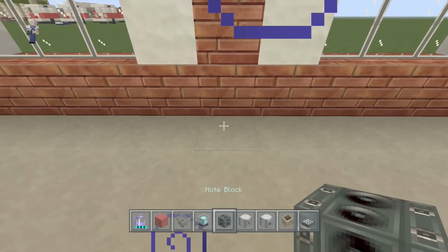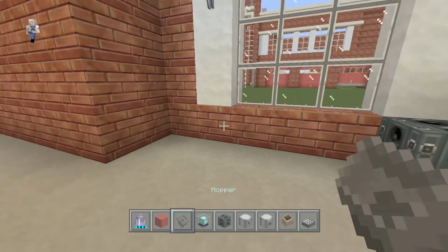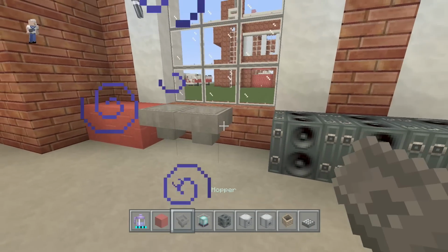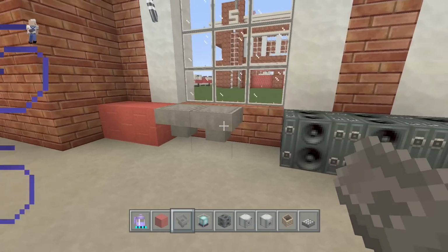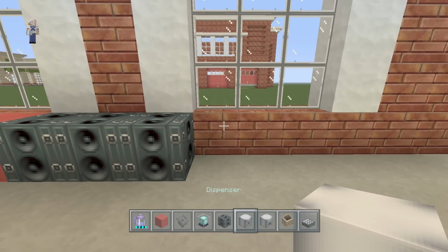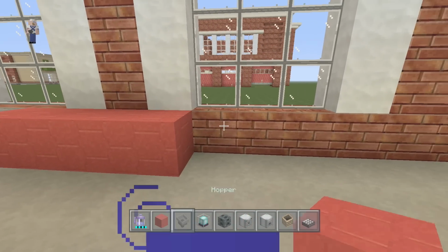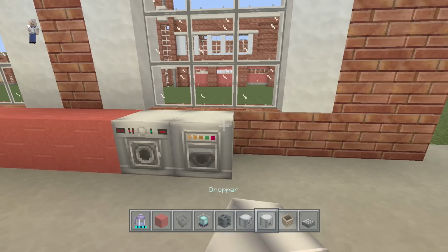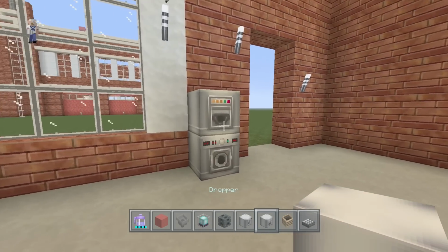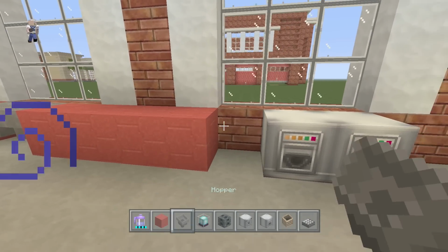Okay, so we can kind of make this look like the siren. Or like our stereos. We kind of make this like another work area. So like these could be the sinks. Let's see, what else could we do? We're not going to have three note blocks. That's a little bit obsessive there. Maybe a dispenser. Make it look like a vending machine, maybe. Yeah, that doesn't exactly look right. There we go.